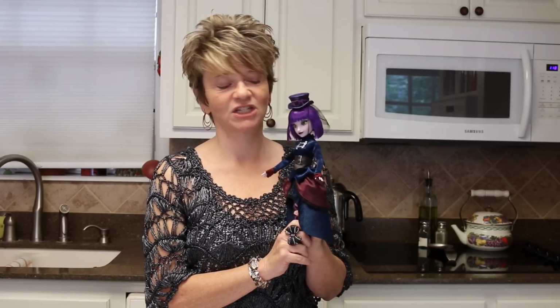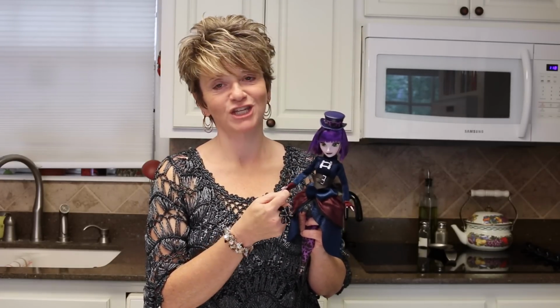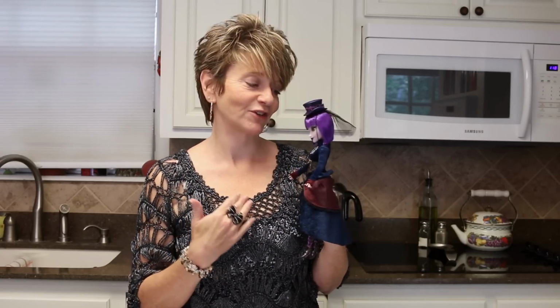Okay, y'all, I hope that you enjoyed this review on Disney's Attractionista doll, Gracey. I think she is fabulous. I'm loving her coloring, her purple hair, all the way her costume is designed and everything. I think she is just fabulous. So glad to add her to my collection. We'll definitely be ordering Celeste. If I could have, I would have bought her as well, but I had no more room in my suitcase. So anyway, I hope this helps you guys decide on whether you would like to get Gracey and add her to your collection or not. But I think she is so cute and so fabulous. So excited that they are themed after Disney attractions, because I absolutely love Disney.